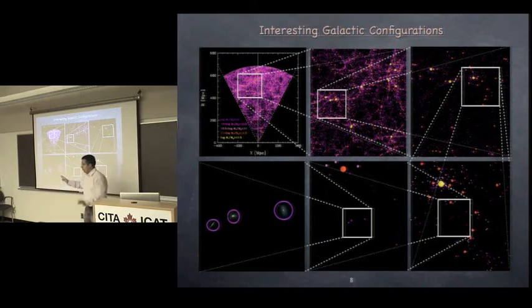Okay? So we have this really nice survey with millions of galaxies, and I can focus on any particular configuration I care about. So for example, by zooming in, I found this pair of galaxies, and then there is this guy over here. So you might ask yourselves, well, what's going to happen? Are these guys going to merge with each other? Is this guy going to eat this one? So what's going on? People who work with galaxy pairs, people who try to measure the merger rate of galaxies, assume that if you have a close pair of galaxies, these things are going to merge with each other. So that's a standard assumption. Okay? But that's not necessarily true.